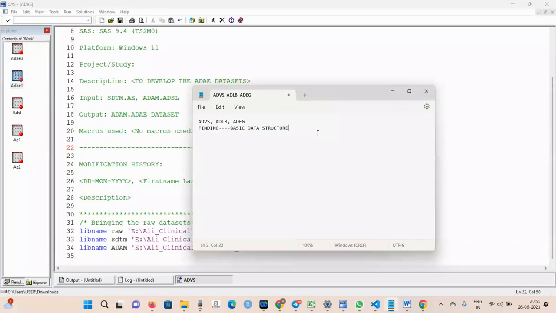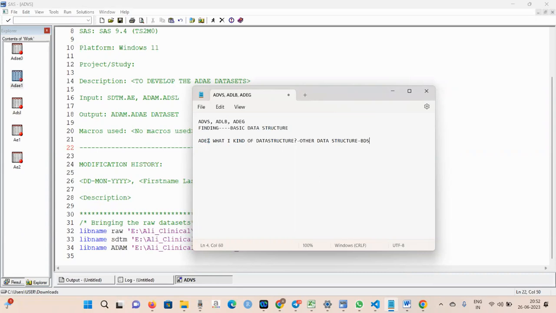So in the recent interview, they asked you like ADEX, what kind of data structure? They asked recently because ADEX doesn't belong to the basic data structure. These are completely different data structures, so we call it other data structure. But if you have derived any kind of parameters inside the EX data set, I mean in the AD analysis data set, that time it will be considered as a BDS.